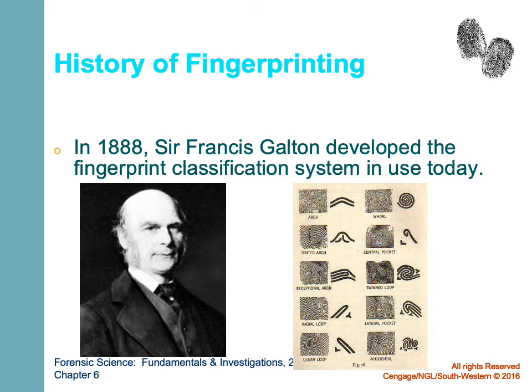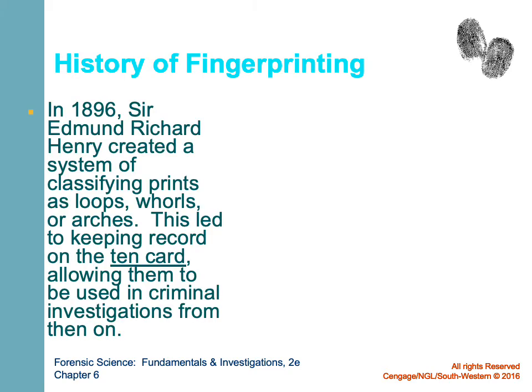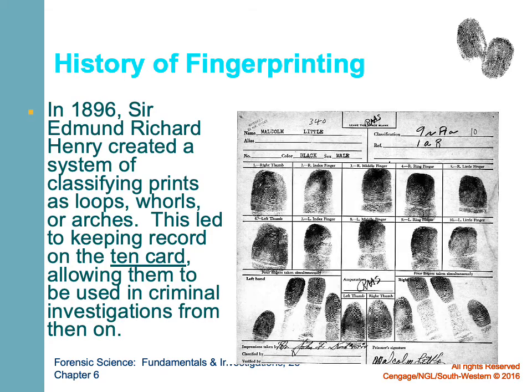This is another person you need to note down, and mainly you just need to note down that Sir Francis Galton developed a fingerprint classification system that we use today. And then this other person you'll need to note down, which is Sir Edmund Richard Henry. He developed a system of classifying fingerprints into loops, whorls, and arches. And this led to record keeping that Galton used, which was the tens card, where you collect all 10 fingerprints.